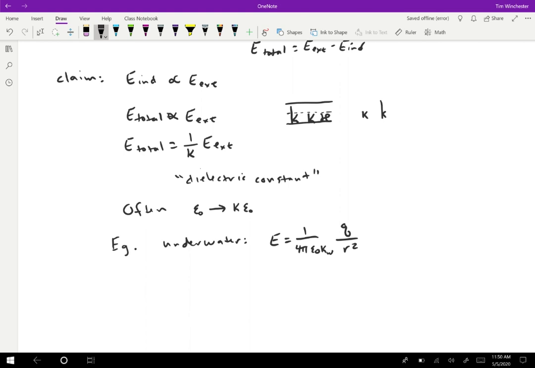Because this shows up so often, that we can just take epsilon naught and make it into kappa times epsilon naught, we give a name to kappa times epsilon naught, which is just epsilon. So you can think of epsilon naught now as the case where there's no material present. If there is a material present, we just use epsilon for that material, and epsilon is just kappa times epsilon naught. And so in this case, we call epsilon the permittivity. So epsilon naught was the permittivity of free space. Epsilon is just the permittivity. So you could, again, look up the permittivity of water, permittivity of glass, permittivity of different kinds of plastics. And again, that's just a material property.